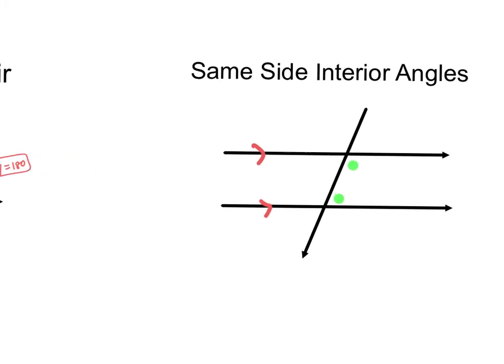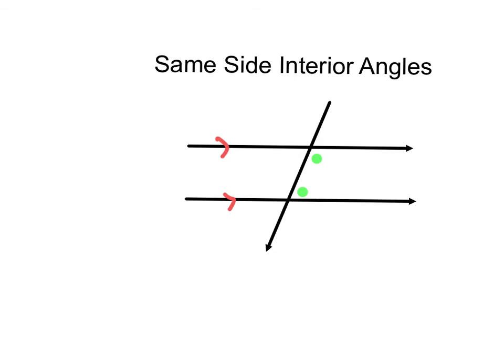Okay, when I look at same side interior angles, if I were to copy this angle and trace it, slide it up here, it would make a straight angle pair. So if I call this X and Y, when I translate X up, it would end up here. And again, I would know X and Y would have to be supplementary together. So same side interior angles are supplementary. Again, this is when lines are parallel. I have these arrows here indicating that these lines are parallel.